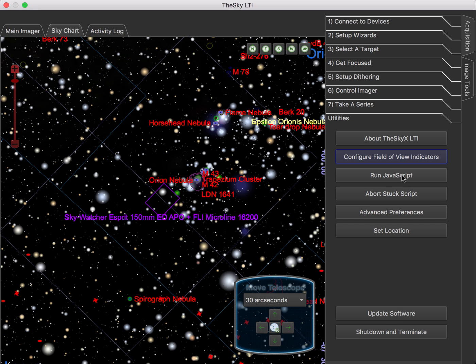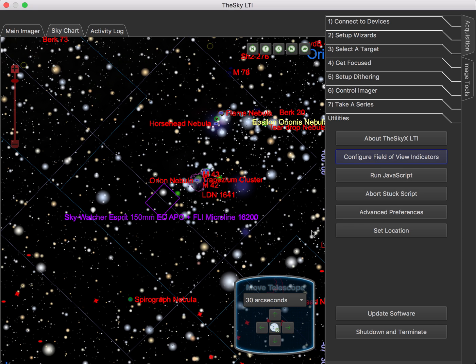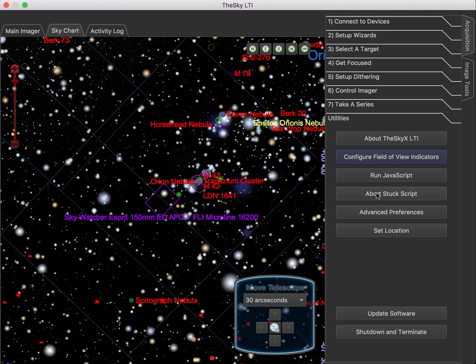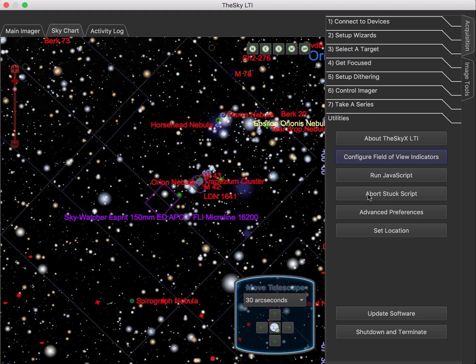You can also run your own JavaScripts. We do have some insiders who've been running this for a little while now, and some of them are doing some custom scripting using this. And also, a lot of the functionality of this is actually script based, and so if something gets stuck, we can abort the script just by clicking here, and it sort of resets it. And these may go away in the final release, but I'm not going to take them out for public release. People can play with them if they find them useful, or savvy users may get stuck, and this may save them from having to start over. Then they can tell me about it, and we can address problems that way.